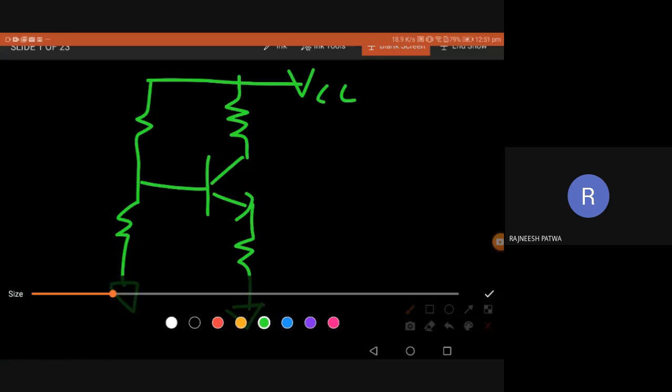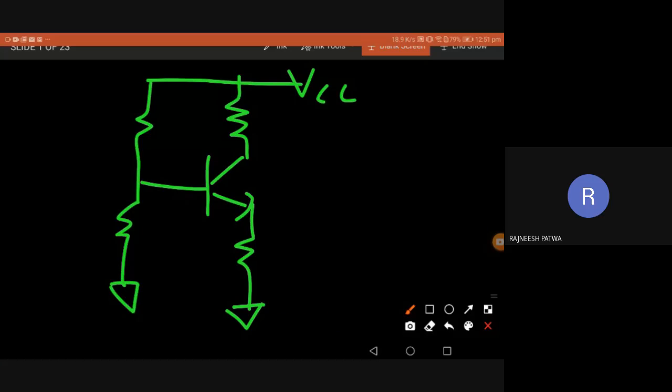Next step is you have to give an AC. Okay. So how to give an AC? Now the DC part is fixed. Now the transistor has a fixed IC, VC, everything is done. Now I have to slightly change the base voltage. We have to give input to the base part of the amplifier. Okay, so how will I give it to the base? Everything is DC right now. So if we give an AC, it should not affect the biasing point.